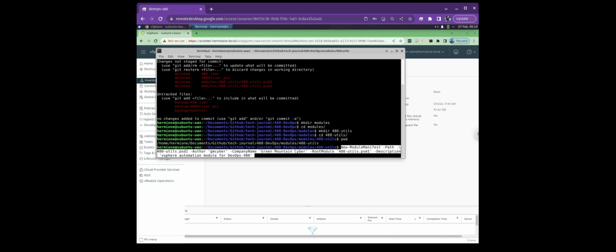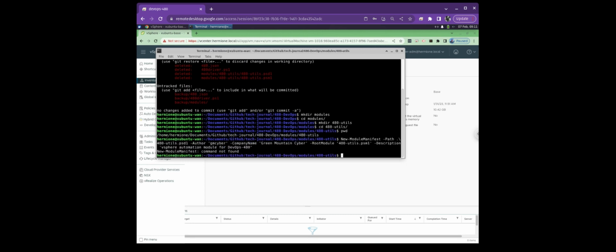So, New-ModuleManifest. The path to the file that you want to create, a PSD1, that's a manifest file. Go ahead and throw in your author. That's my GitHub name. Throw in any company name you want to. It could be Sys480, Champlain College, if you want to. And then the name of the module that you're going to create, PSM1. Now, that won't be created. We'll have to create that later. And then a nice description.